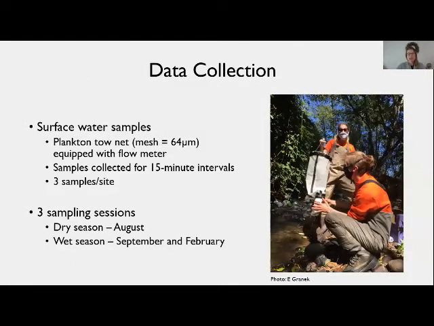For our data collection, we collected 3 samples at each of the 10 sites over the course of 3 sampling sessions. So the first sampling session occurred back in August of 2020. That was during the dry season, of course, and served to represent microplastic concentrations at base flow conditions with minimal antecedent rainfall. Our second sampling session occurred in September, which was the very early wet season, and we were hoping to see if there might be a first flush effect with microplastics. And the last sampling session occurred this past February in the middle of the wet season, when we were thinking that possibly microplastic concentrations would be a bit more flow dependent.